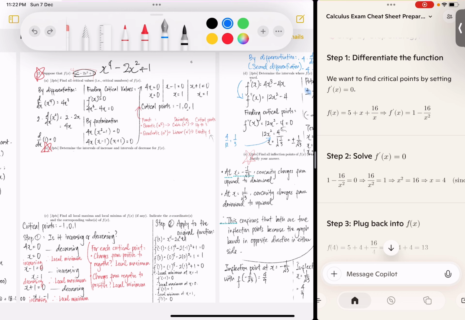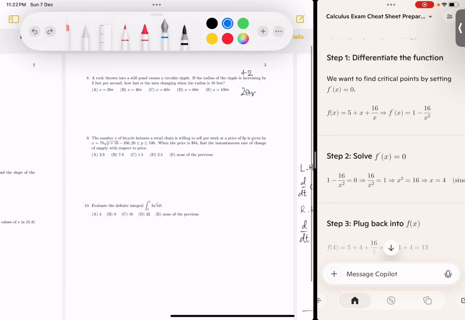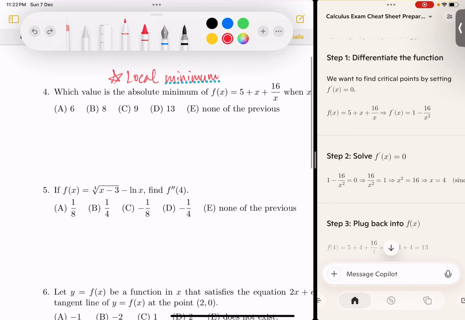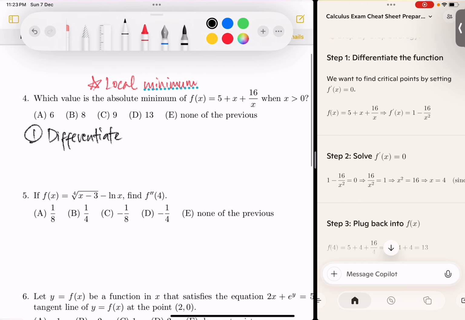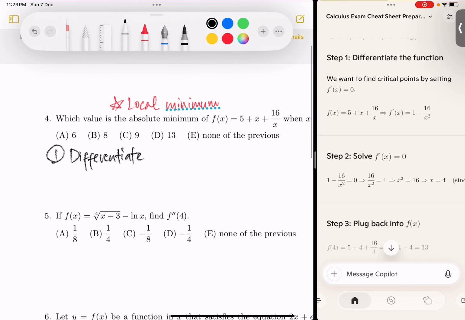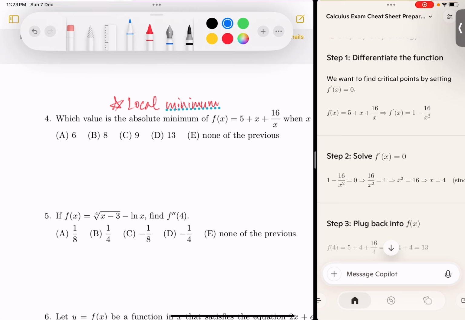Okay, step by step then. Step by step, question 4. First, differentiate. How do we differentiate it? I'm going to put it on this side because I don't want to ruin the aesthetic. A differentiated function is just one. What is it going to be? The symbol, it's going to be this, that, and an x will equal to, write it here.